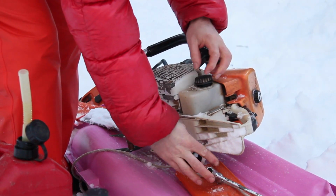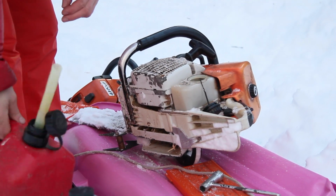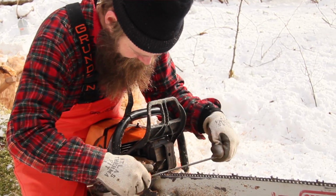The most exhilarating part of the bowl adventure definitely is cutting down a tree. Now, to start with, I only cut dead trees. Dead trees present a much greater challenge because they're often rotten at the base. So standing there with a big chainsaw, it's just really intimidating. But it's part of the process, and it's also kind of enjoyable. I always learn from it. But to say the least, it's kind of scary.